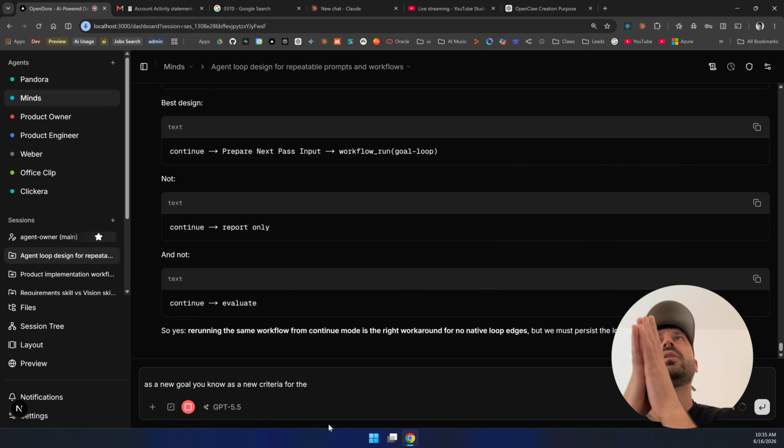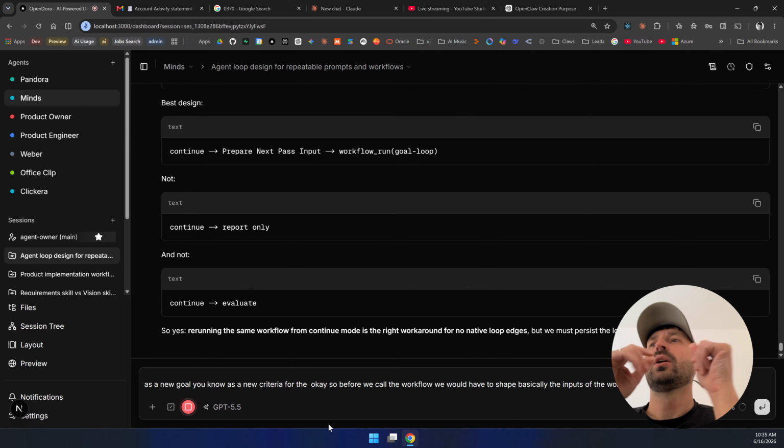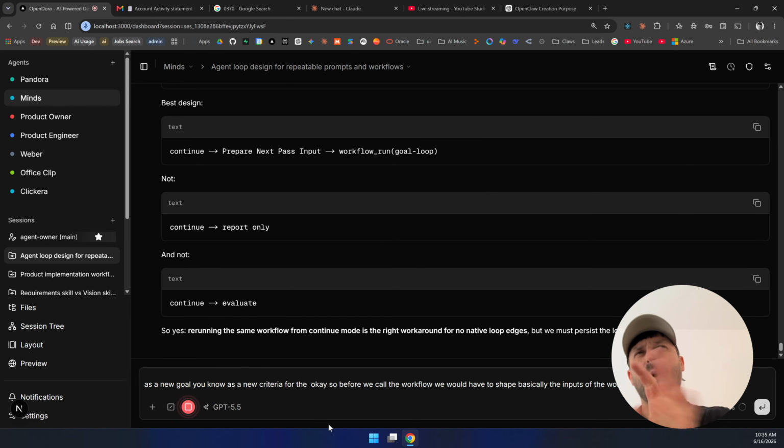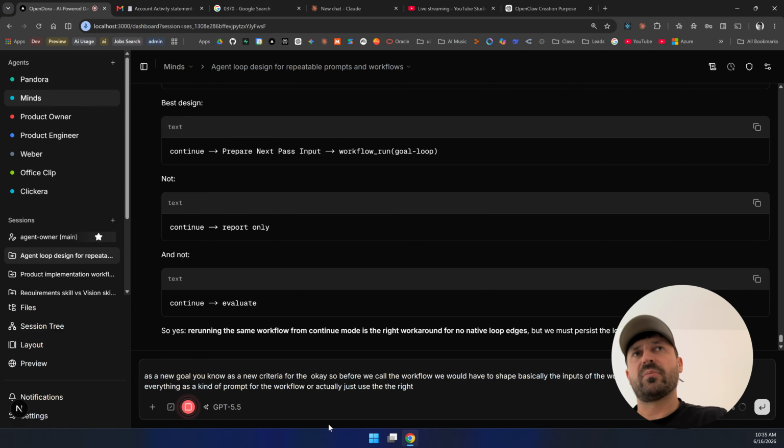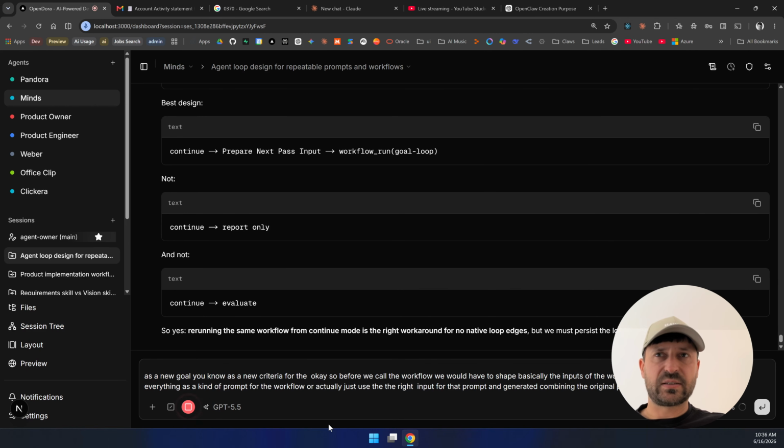Or actually, we could reshape everything as a prompt for the workflow, combining the original prompt together with the continue prompt so that the full context is preserved.